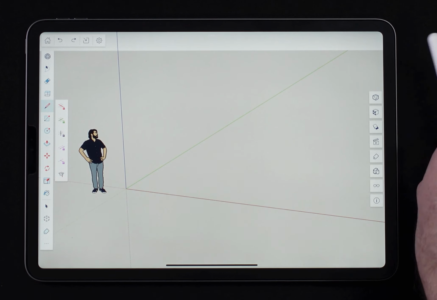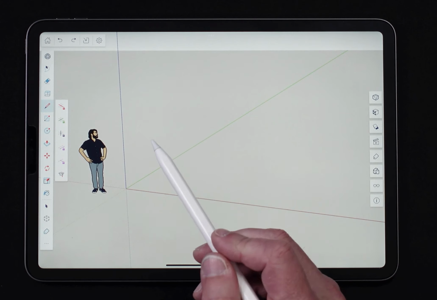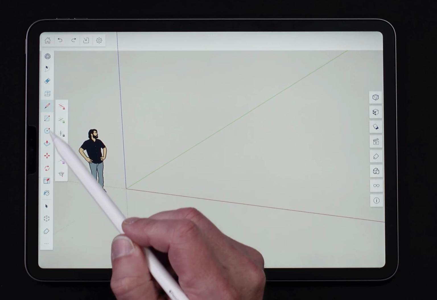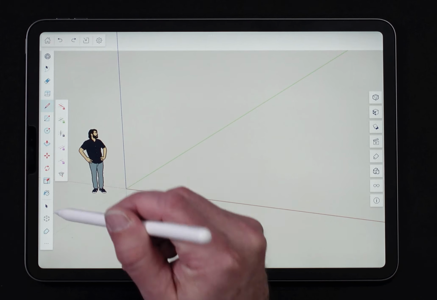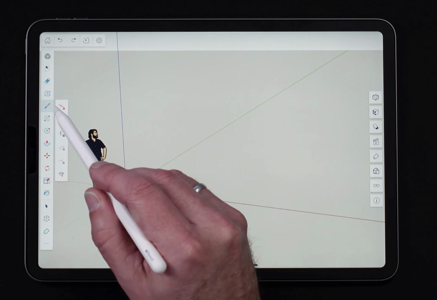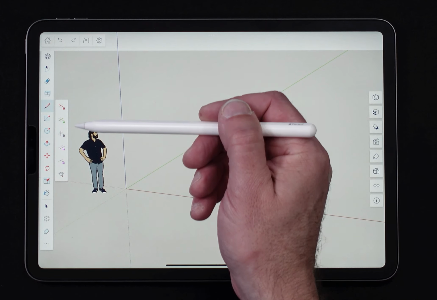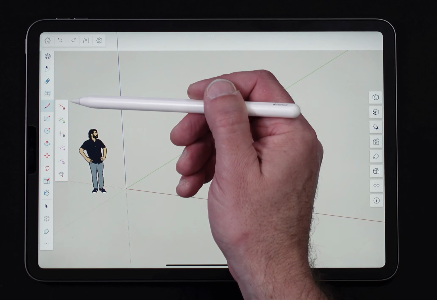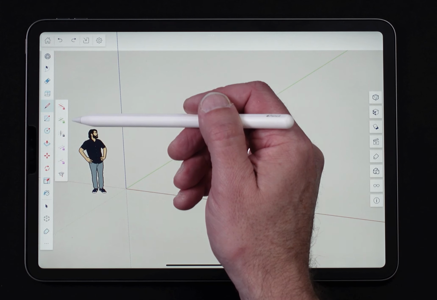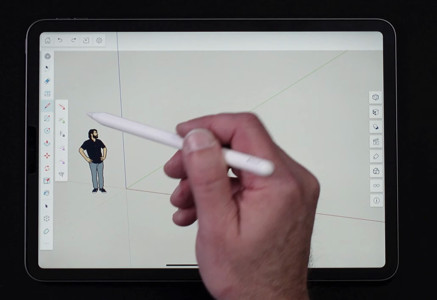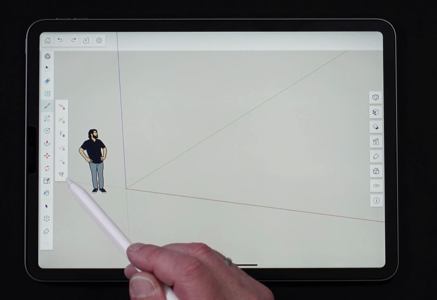Okay, so we're going to start here in the line tool. It is part of the default tool set, so it does show up here. You have to go into the hidden tools. It's right here. When you click on it, you get the flyout menu, and I have a series of options for constraining to different axes. We'll talk about all of those in just a second.